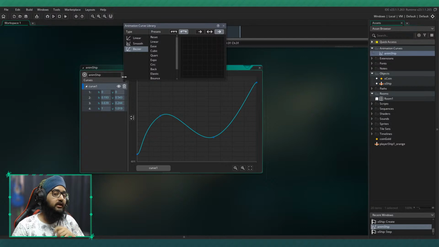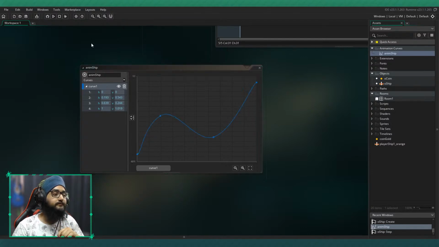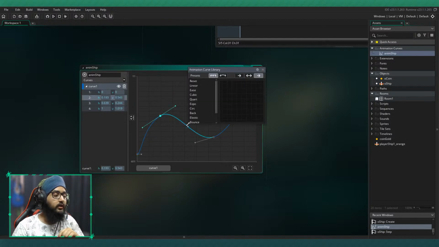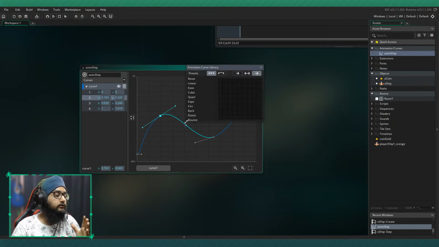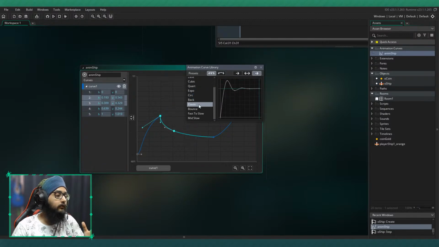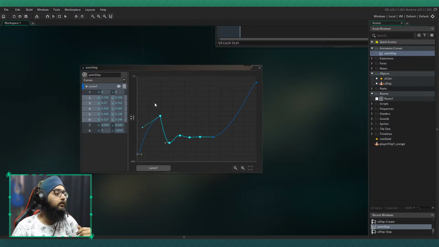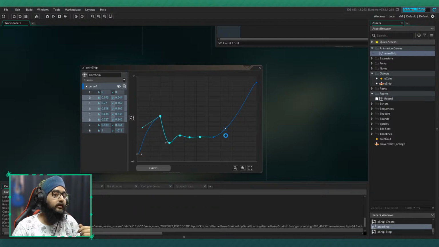Now if you open the curve library from here, by default you have override selected, but if you open it from here, by default you will have between selected. So if you just want to apply a preset between a pair of points, you can just right click on that line and just apply your point. So this is pretty useful. Of course, if we run the game with this curve, we're gonna get a pretty chaotic effect.